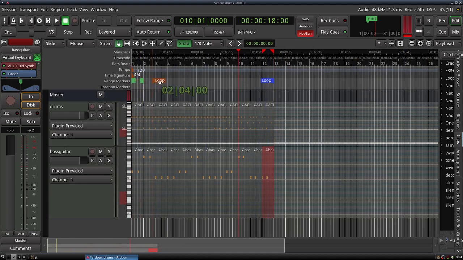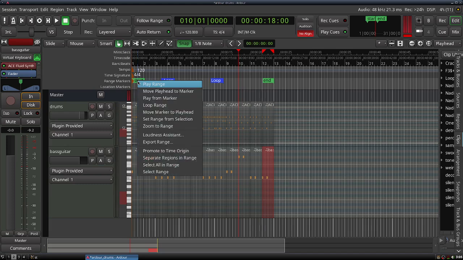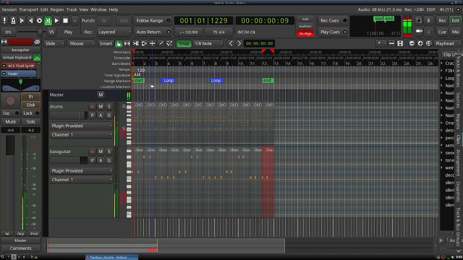Now again, here the loop, we might also use the start end region, the main region, yeah? So it doesn't matter. Whatever range marker you have here, you can move it around and then say either play it once or loop over it. Here, play the range.